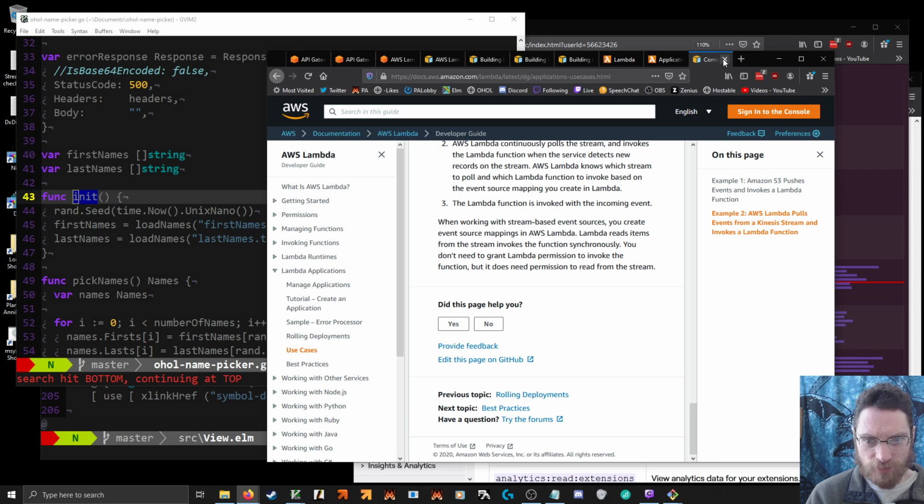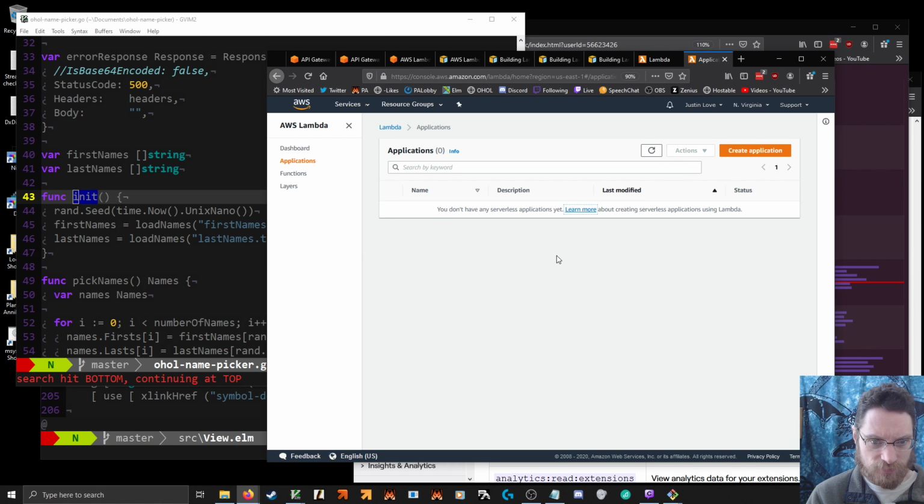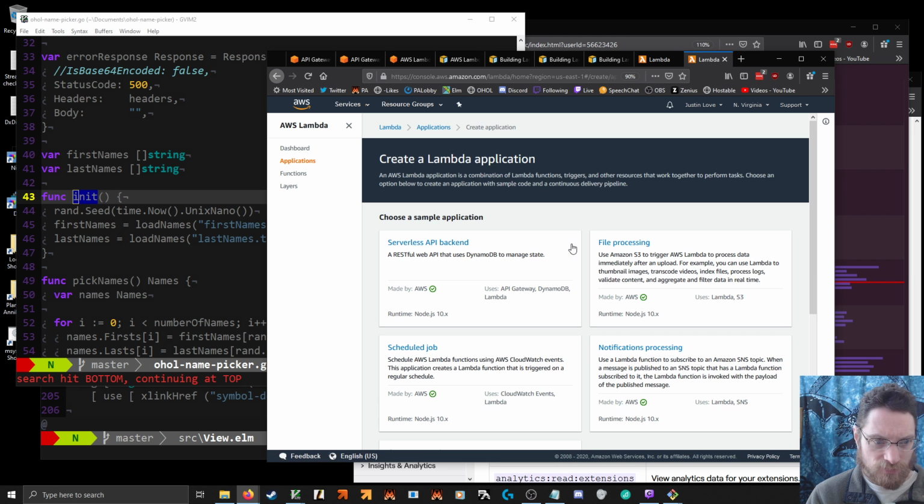Doesn't really explain what's different. Serverless API, file processing. Well, okay, so it can do scheduled jobs.